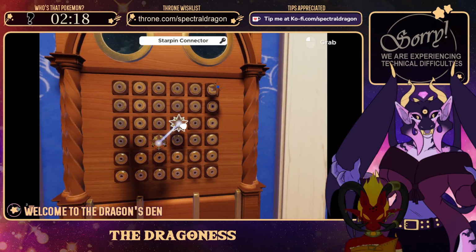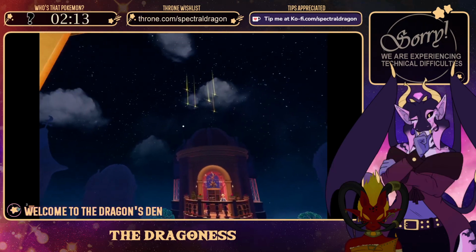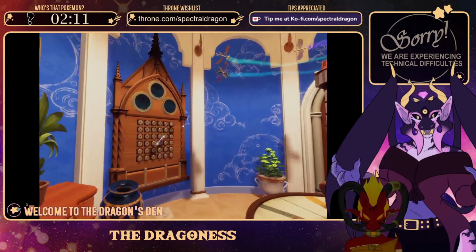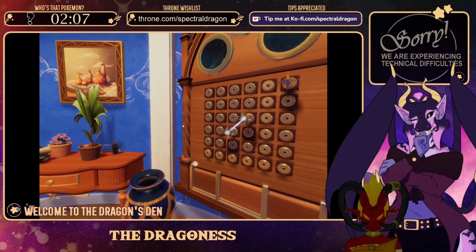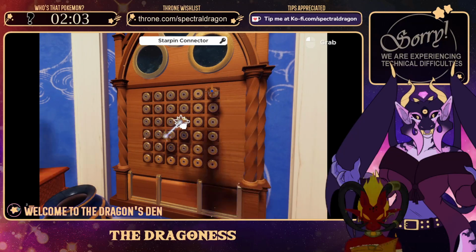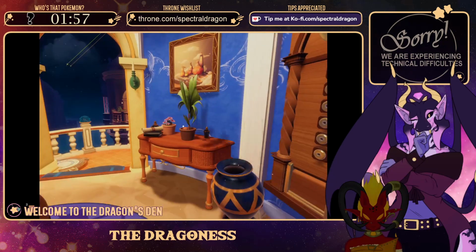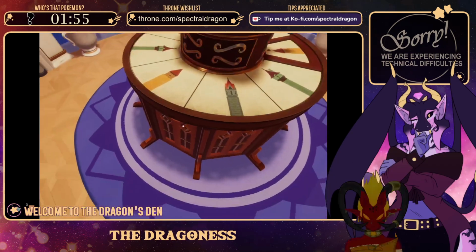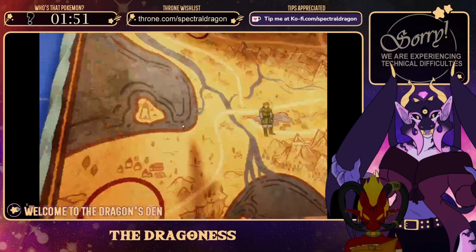Oh, wait! I think you're supposed... You said that you see constellations, right? Yeah! I think the star pins are supposed to be for constellation. I got 3 stars. Okay. Two of them are connected. Okay, so you don't have all of them yet. No. Okay. I have 4 keys for my door.